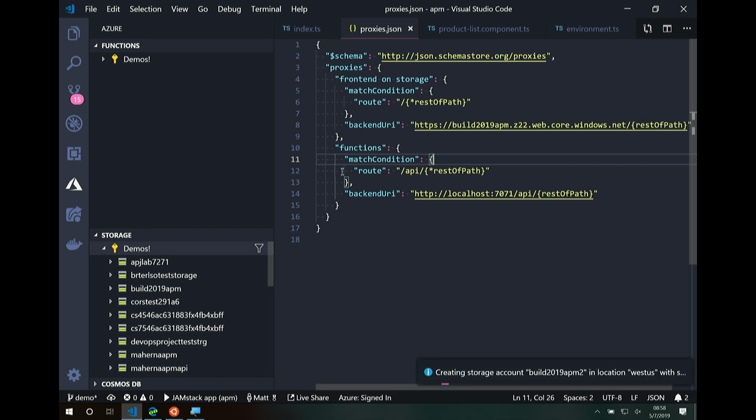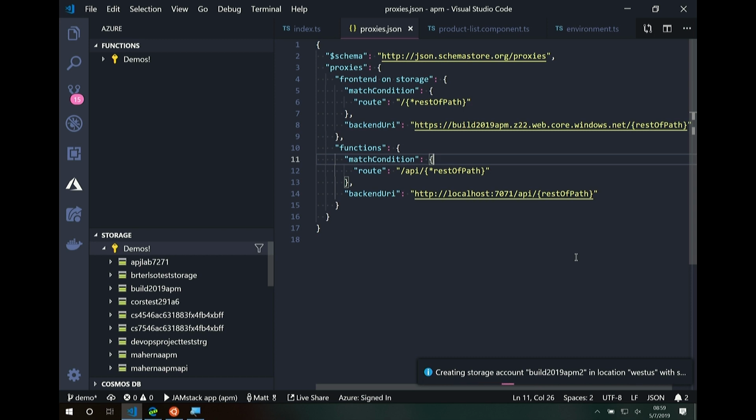So the function app only asks you one question. Well, the function extension, right? Yeah. So we just get one question. What do you want to call this thing? And it automatically chooses some defaults for you. We're working with the storage extension that'll do something like that soon as well, ask a few less things. All right, so this is actually creating everything you need to run a function app. So it's going to create its own storage account.